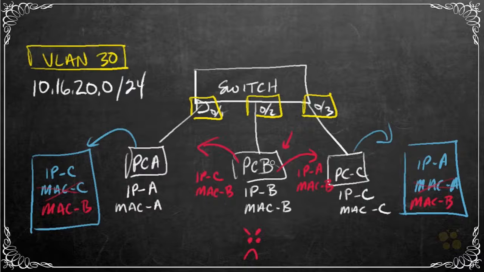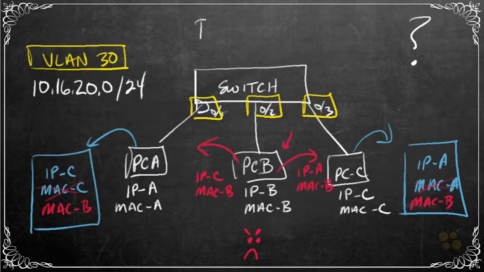And if the software this attacker is running is any good, he very likely is forwarding on the traffic after he's had a chance to eavesdrop and/or manipulate that traffic in transit. So from host A and host C's perspective, they think they're talking to each other, but in reality, it's going through host B. So the question might come up, okay, great, that's a problem. How do we solve it? How do we prevent host B from sending out bogus and incorrect layer 2 ARP messages?